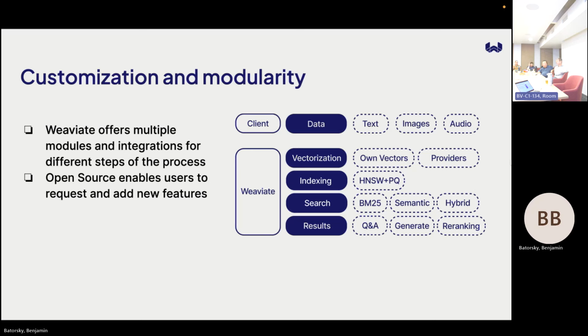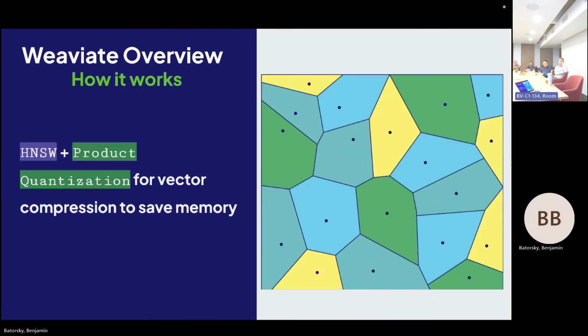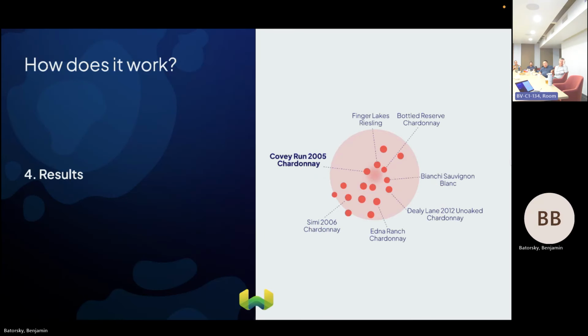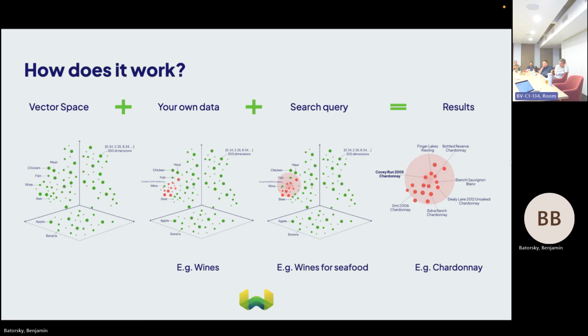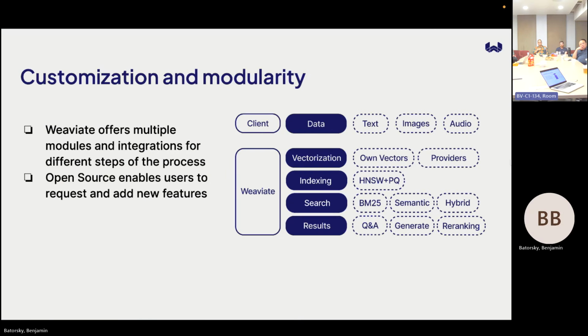It's the first time I see indexing in your database. I know with classic databases indexing is useful, but how does it work? What's the purpose of indexing for your use case? Oh, it's properly storing your data, like the vector space. Why don't I just show this? This is indexing, properly storing your data, like this side has beer, wine, fish, and the other side has fruit or something. Indexing is very important for proper search.